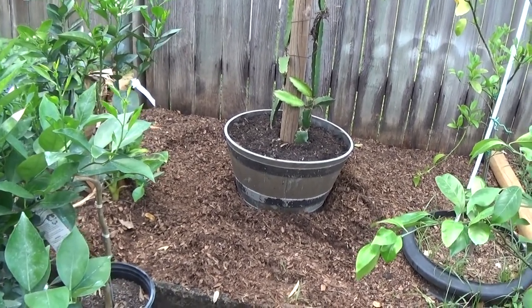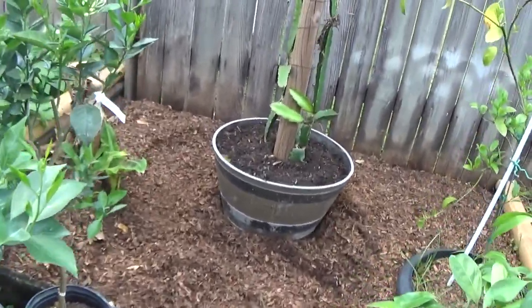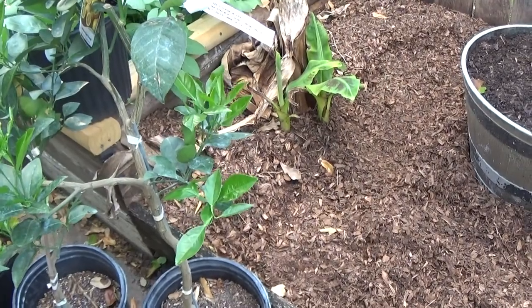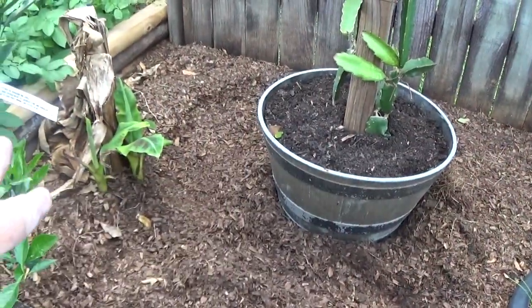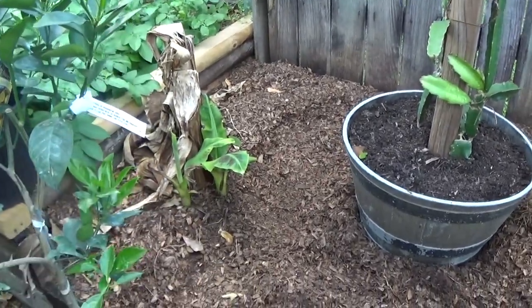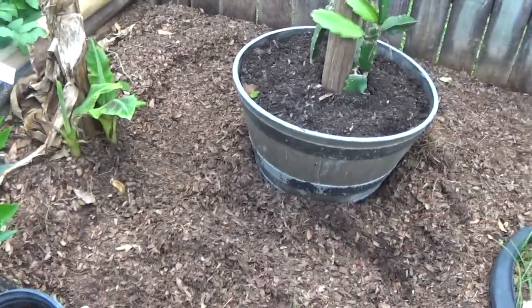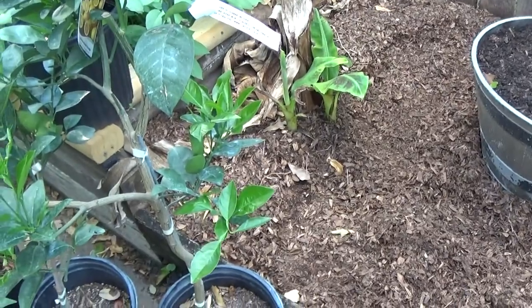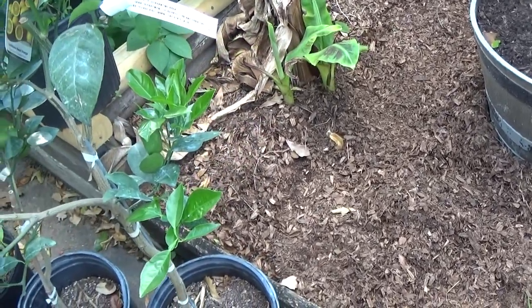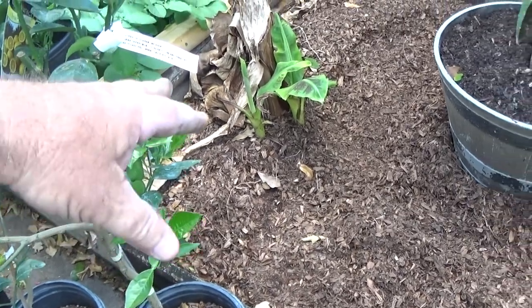I'm gonna leave it like it is, cause I'm having some thoughts. Cause I got banana trees in the front. I could pull these up all together and move this over, get it away from here a little bit, and have it over there. So that's a very good big possibility. Cause I got banana trees in the front, and I can even sell those two right there.